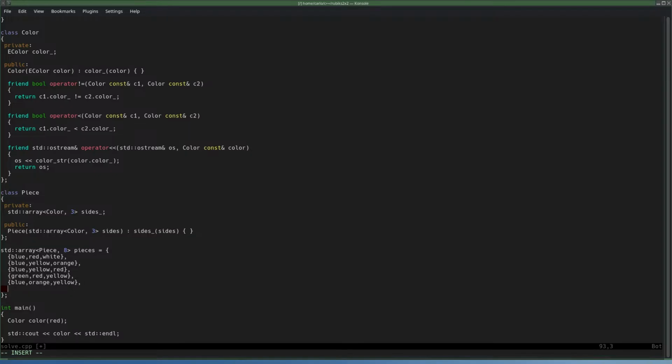And then this one is green. What the hell is that? White or yellow? I think white. Green, white, red. And then we get green, orange, white.